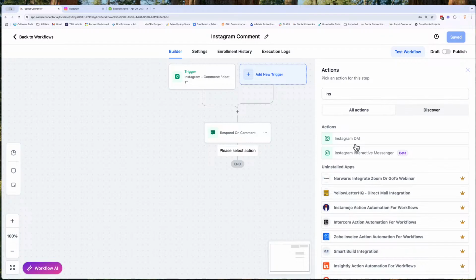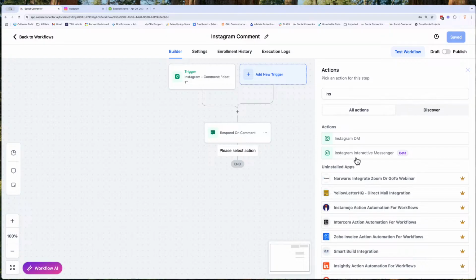Specifically, you cannot send a message to someone if they haven't sent a message to you within 24 hours. That's an Instagram rule and a Facebook rule, and we can't get around it. So if you were to select Instagram DM, this message would not go through because it's going to look for the fact that the person has messaged you. And if they haven't messaged you, it'll reject this message.